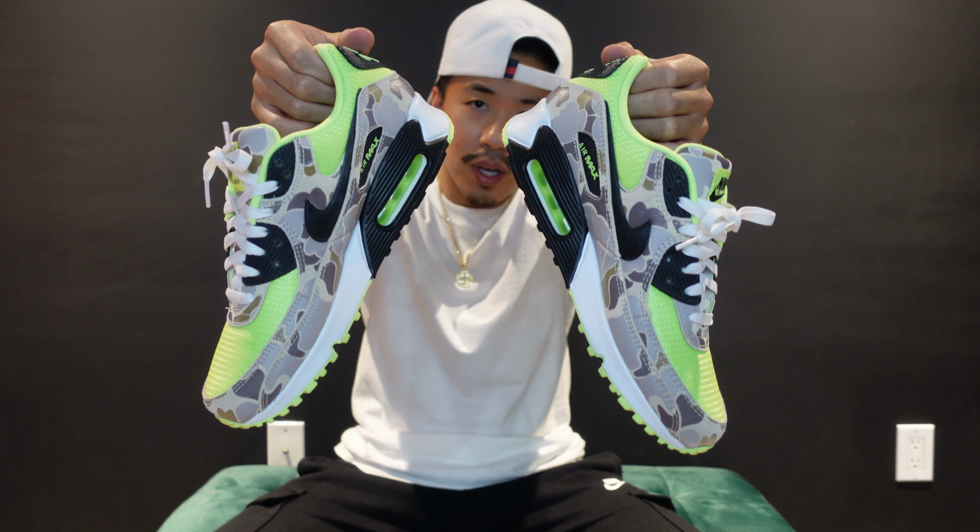Wraps up my review on the Air Max 90 in the Green Duck Camo colorway. In a nutshell, if you like the color green, then you're probably gonna like this shoe.